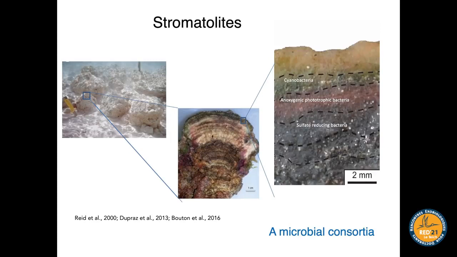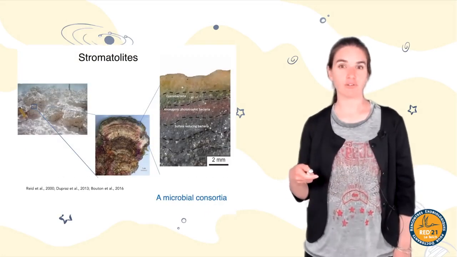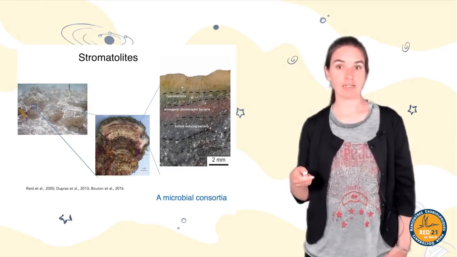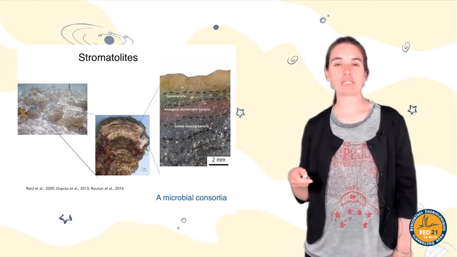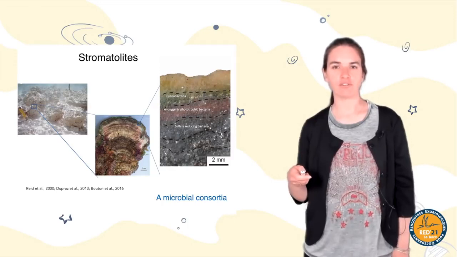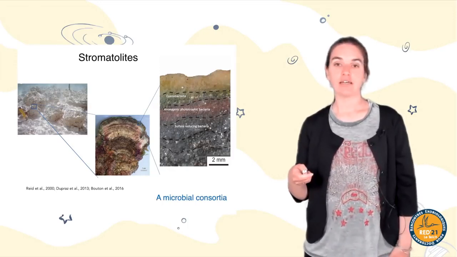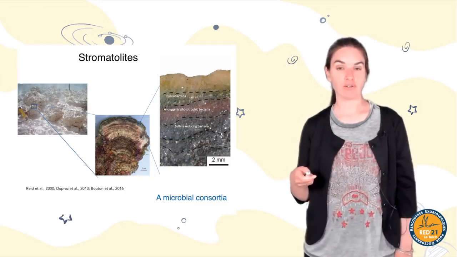in communities, and these communities follow a gradient, a different geochemical gradient. First, the light does not go very deep into the stromatolite. So the top of the stromatolite is made of cyanobacteria. This is the green, and that gives the green aspect of the living stromatolite. And the deeper you go, the less light you have, and so less and less photosynthesis, and so you have more and more anoxic conditions.